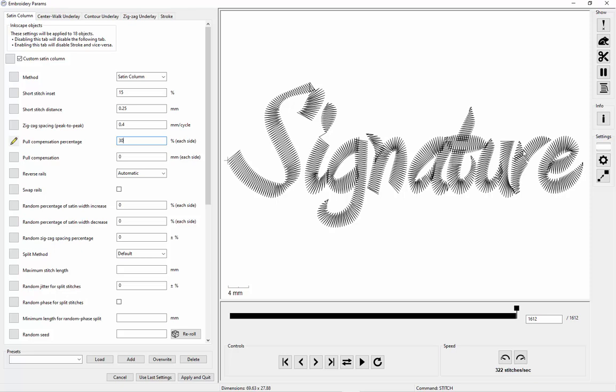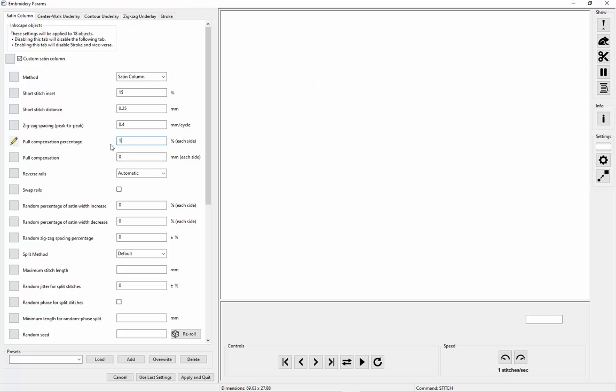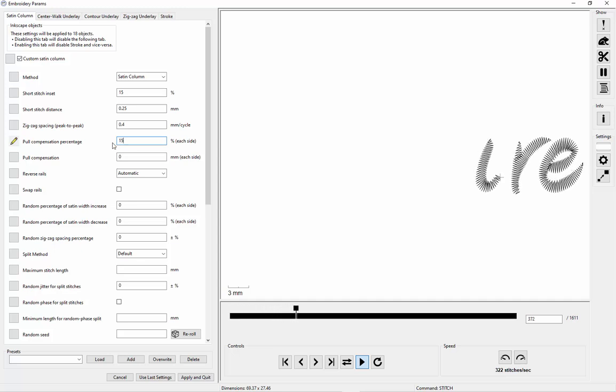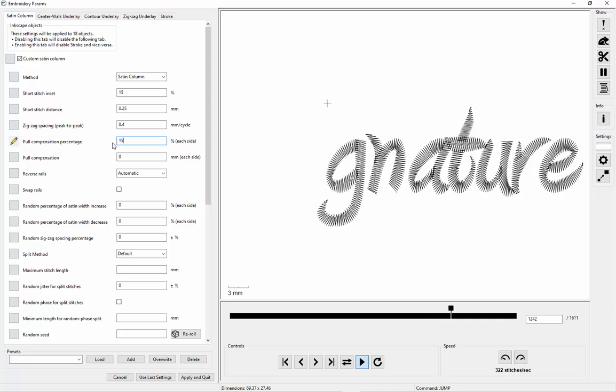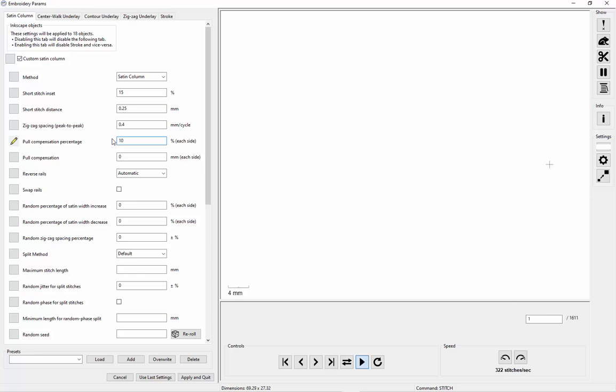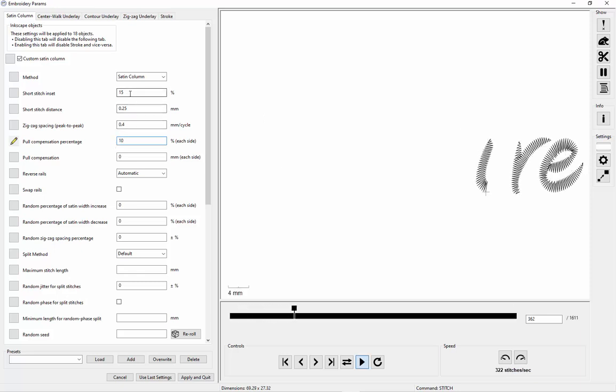You can see all of this has kind of been exaggerated now. So you can play with that setting as to how much compensation you want to add. 10% is probably a good number.